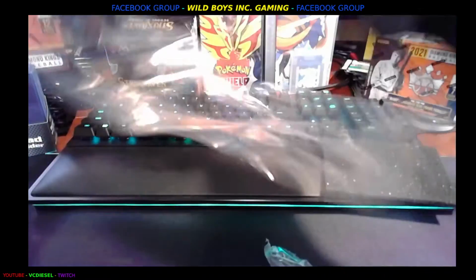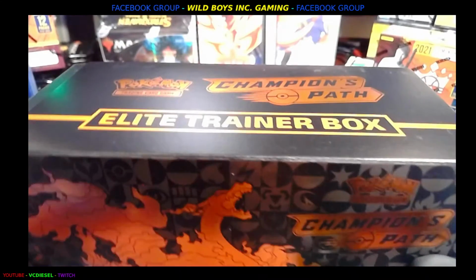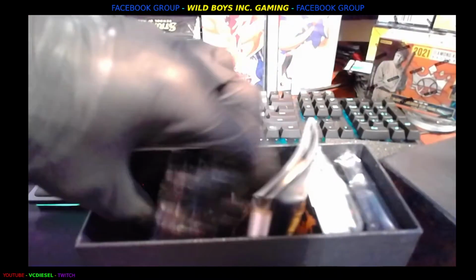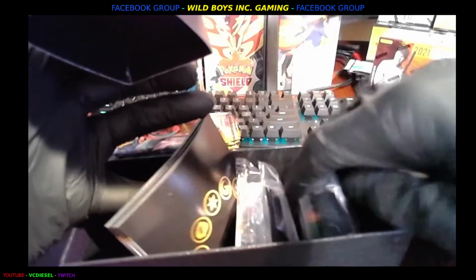Now we know we're going to have 10 packs in here. So we're going to take those 10, and we're going to break them into two series, 5 and 5. Move that to the side. Let's open our box, see everything in there. Oops, sorry. Here's our packs, and everything else that's supposed to be there.